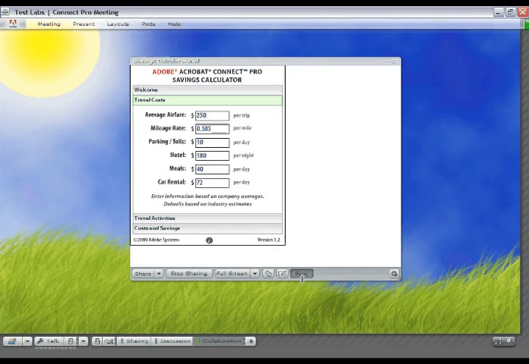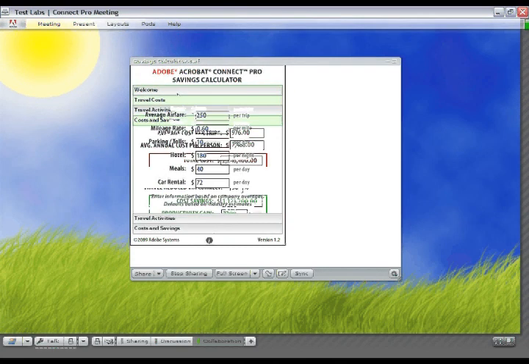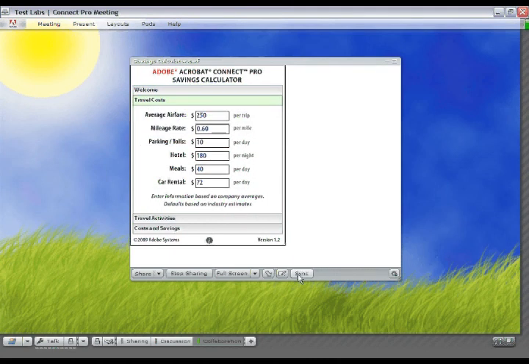And so in those cases, you can unpress the sync button, and now if I make another change, let's say changing the mileage rate to 60 cents per mile, that change is actually only reflected on my copy of the Connect Pro calculator. So on my copy, the costs and savings will update based on the new 60 cents per mile, but that will only be reflected in my copy of the calculator, nobody else's. Again, if I want it to be reflected on everybody's, I need to make sure that sync button is pressed down.